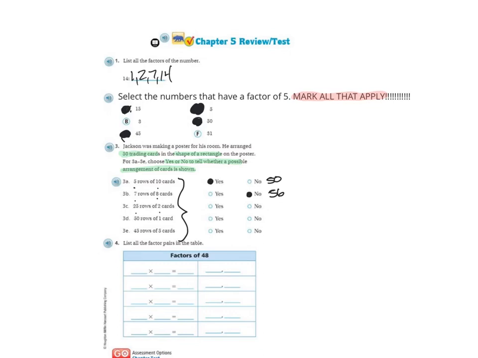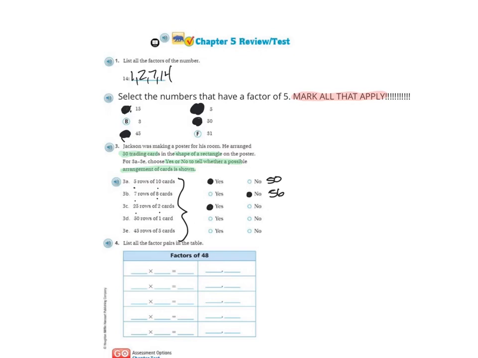For those who may look at these bigger numbers, like 25, and instantly get a little anxious, something I like to think about is that everybody knows a quarter. I'm not even going to try to draw a quarter. A quarter is 25 cents. If I have 2 quarters, how much money would that be? That would be 50 cents. That is the same as 25 times 2 gives me 50. That is a great way to loop in stuff you already know. You're probably familiar with quarters and dollars, and maybe less so with nickels and dimes. Oh, I have 2 quarters, I have 50 cents. So 25 times 2 is 50.